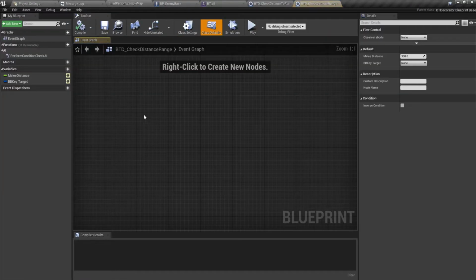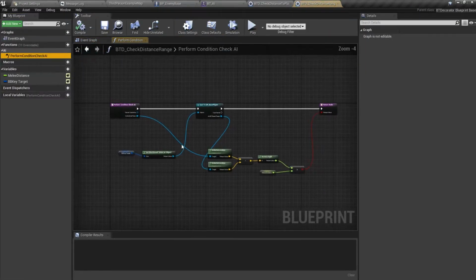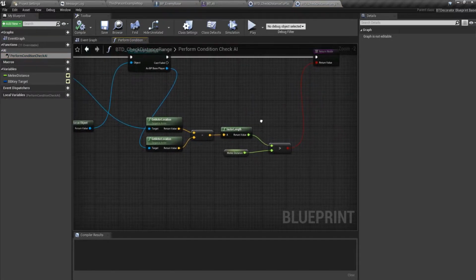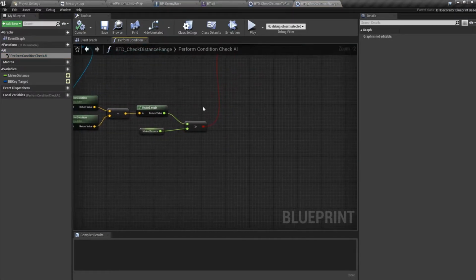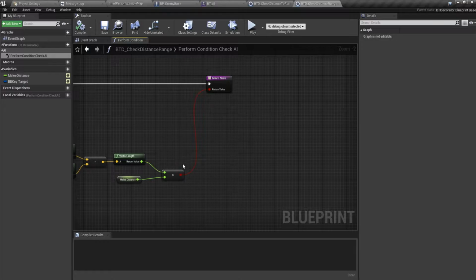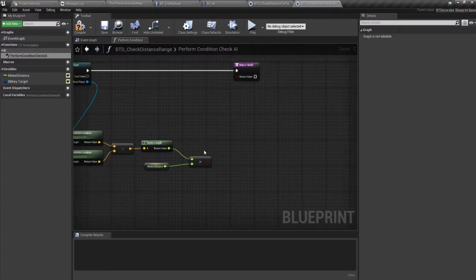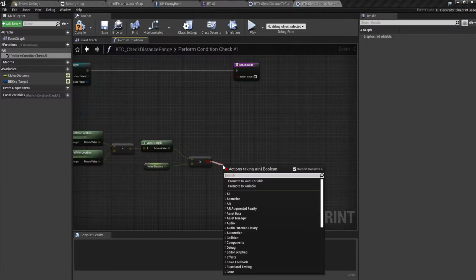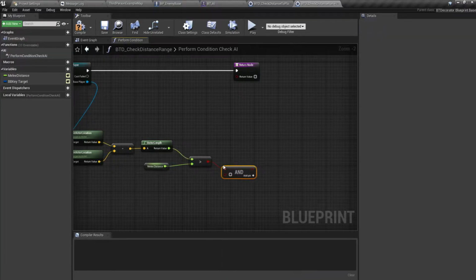Save all, and over here on the condition check we will see if the distance was greater than and less than. So these would be our checks, and it should be within the range.